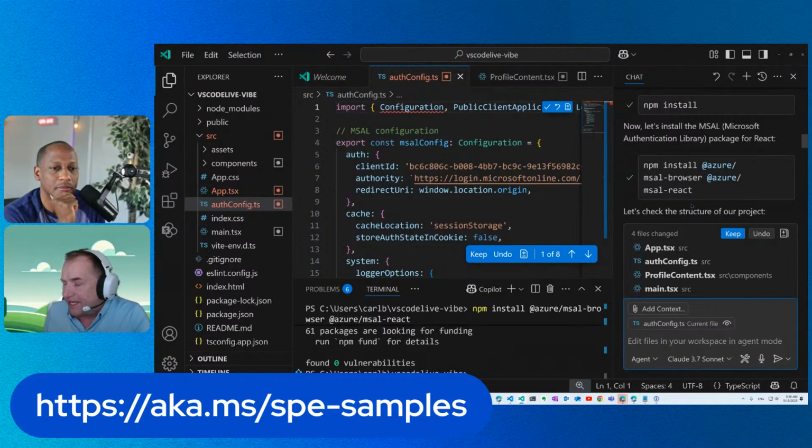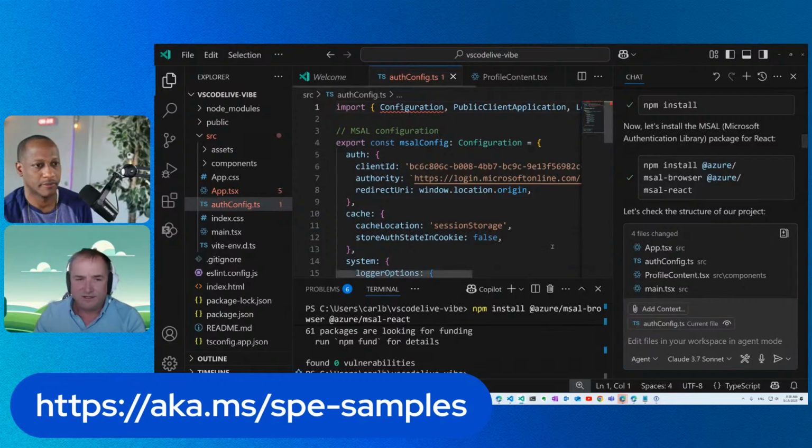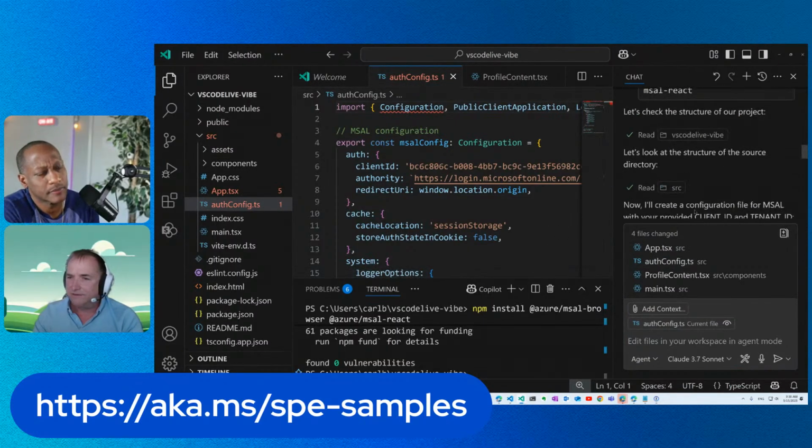But in the developer tenants that I was talking about, they just introduced an ability for you to actually add some of that in there with a developer subscription. I'm not sure of all the details. It's worth checking out. Okay, so it looks to me like I got a couple of errors over here, but I'm going to go ahead and say I'll keep these. And then let's see what it wants to do next.